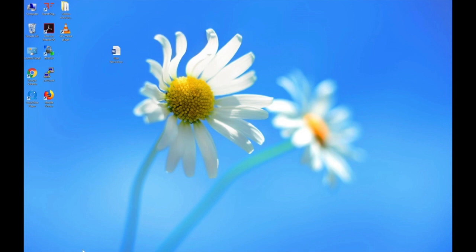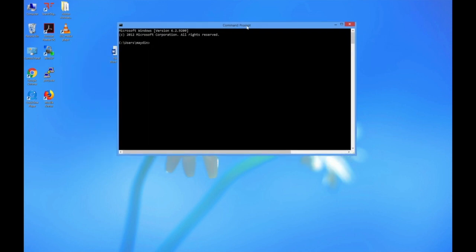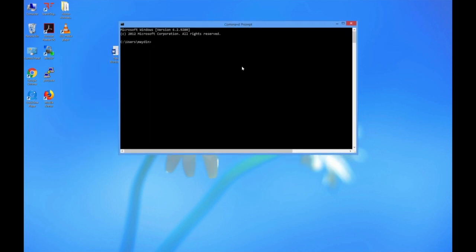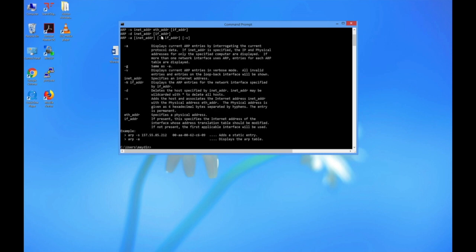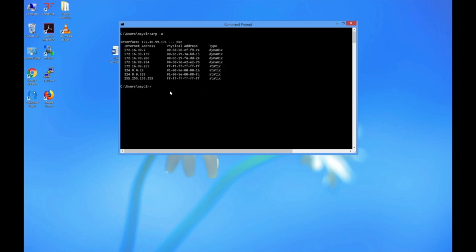Second machine is a Microsoft Windows 8. Let's open a command prompt first. I have a shortcut on my status bar, so I click it to start a command prompt. Alternatively, press Windows plus R buttons to open the run dialog box, type cmd, and hit Enter. If you type ARP in a Windows system, the help page of the ARP command is displayed. Type arp -a to see the entries of the ARP table. In my opinion, this display is more human readable than BSD style.